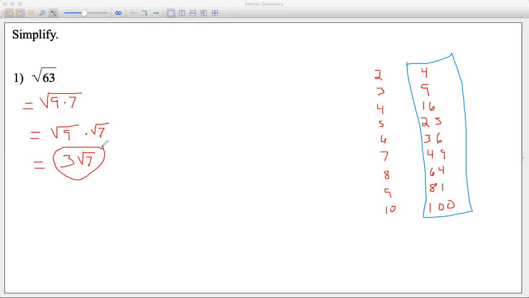Do you need to write those middle steps? No, you can literally go from there to there if you know what you're doing. What would I recommend? I would recommend the first two steps. Clearly, that would show me, in case you make a silly mistake, and you write, I don't know, 6 root 7 instead of 3 root 7, that you knew that 63 was 9 times 7. If you just go from square root of 63 to 3 root 7, okay, that's fine. But if you make a silly mistake, I can't give you any credit for trying because I can't tell what your thoughts were. So I would recommend these first two stages. You don't need to put that other one.